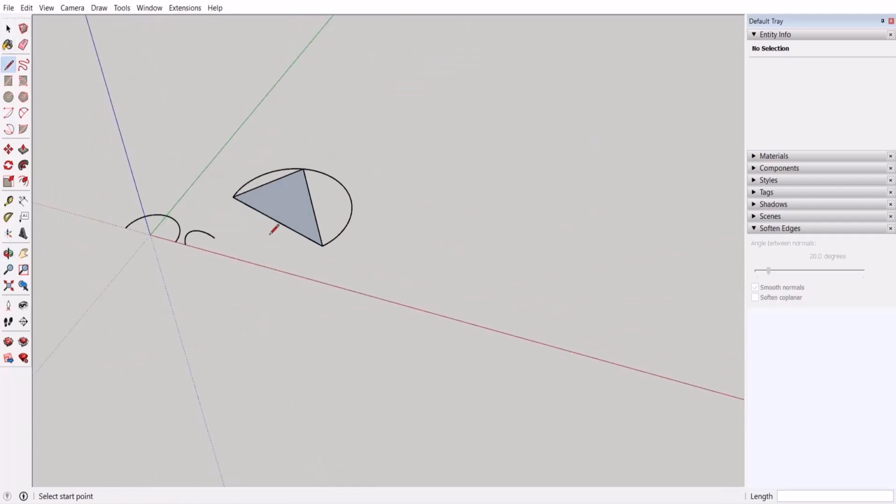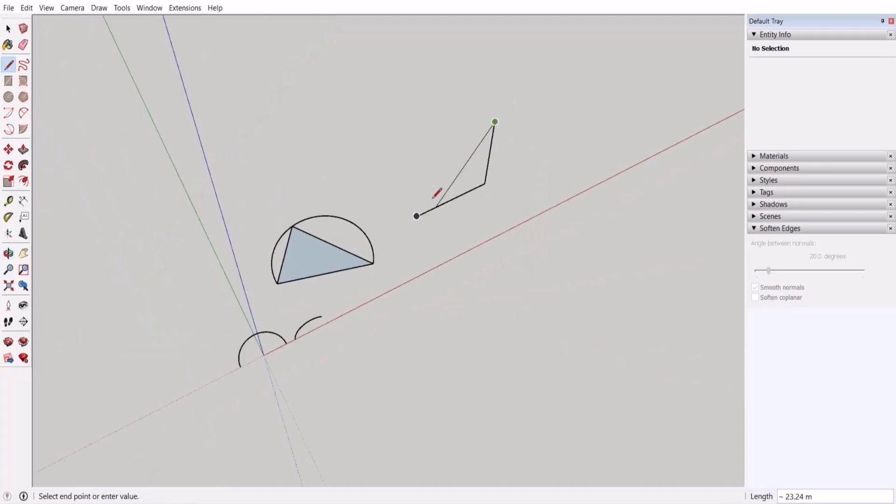Now, this type of arc has another usage, guys. Let me set a line here on the red axis. Then I'm going to continue it on the blue one. I'm going to go on the green axis this time. And, well, maybe again upwards. Now, let's connect these two. All right, now I'm going to erase this part here.